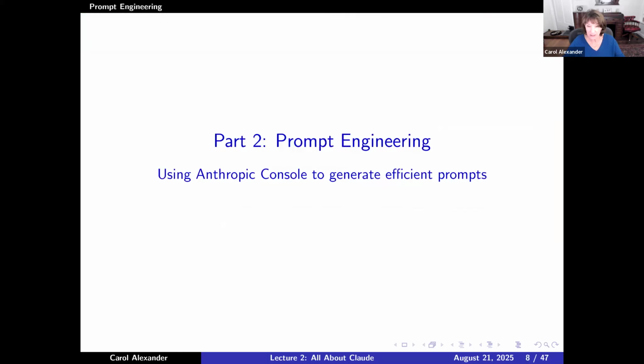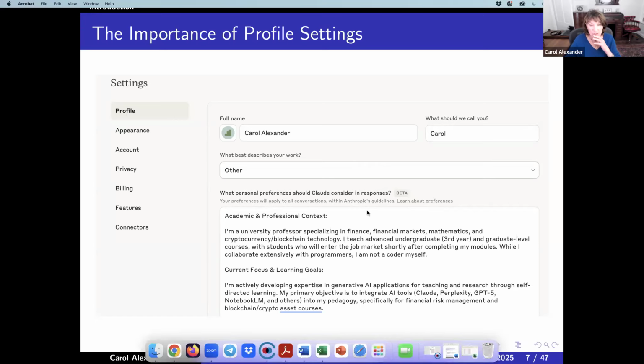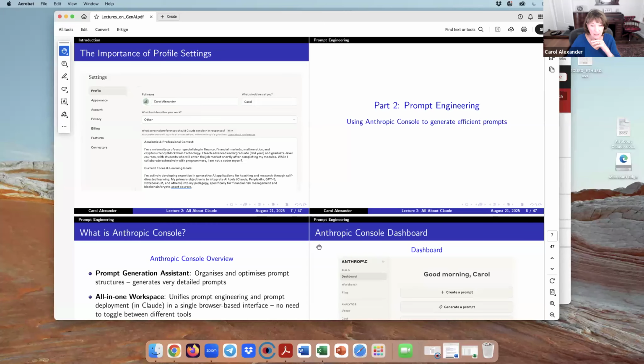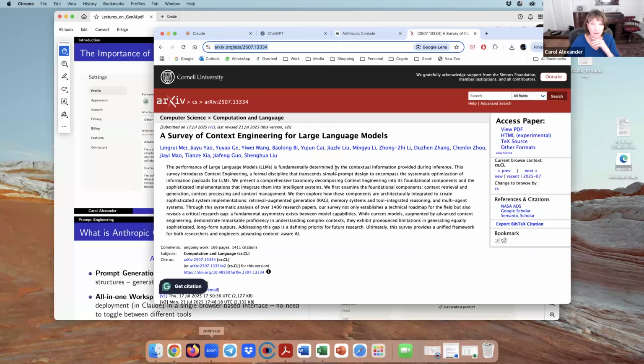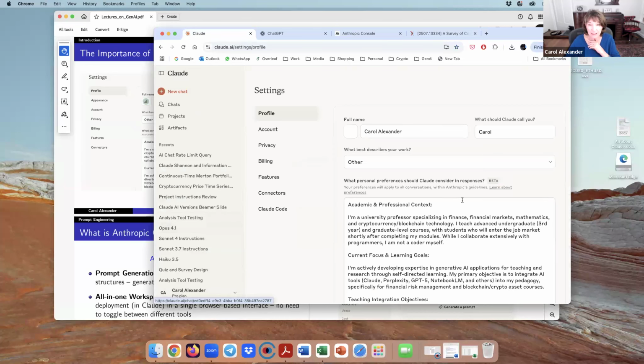So before we go to the next part, let me just go into Claude and show you my settings in more detail. So here we are on Claude, and here I am, Carol Alexander, my Pro plan. And here are settings.